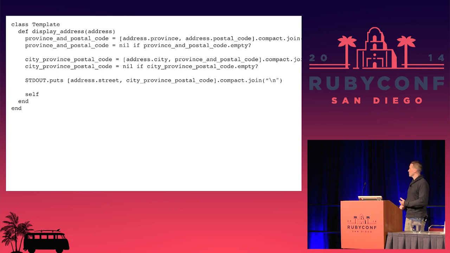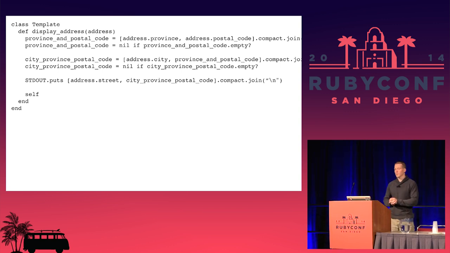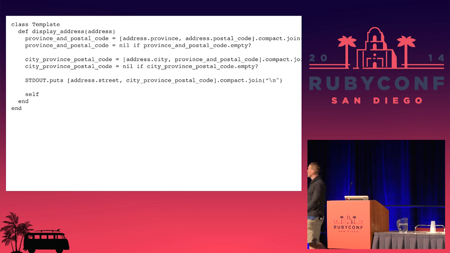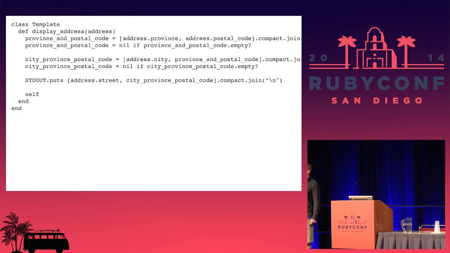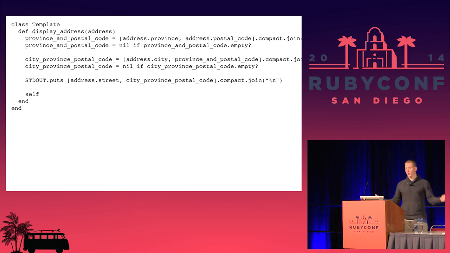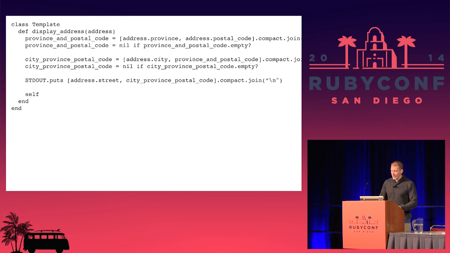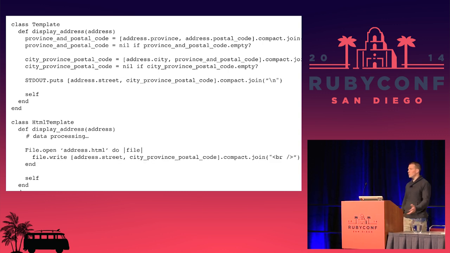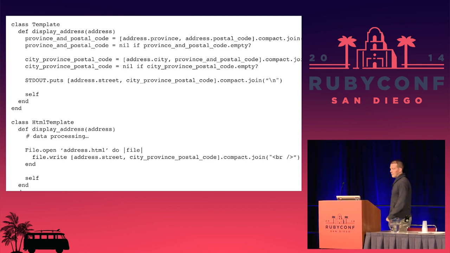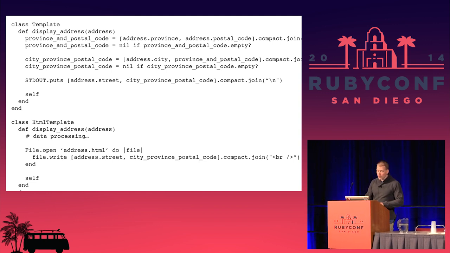We can introduce a template to handle formatting. This object's job is determining the format — it can take an address and its method. The address contains the data and knows about it, but the template says: I am going to output this to standard out. And even it returns self. The algorithm for formatting is the same, but it's moved into the template. If we add an HTML template, it knows how to write to a file and put in a break character. So the templates control the output.